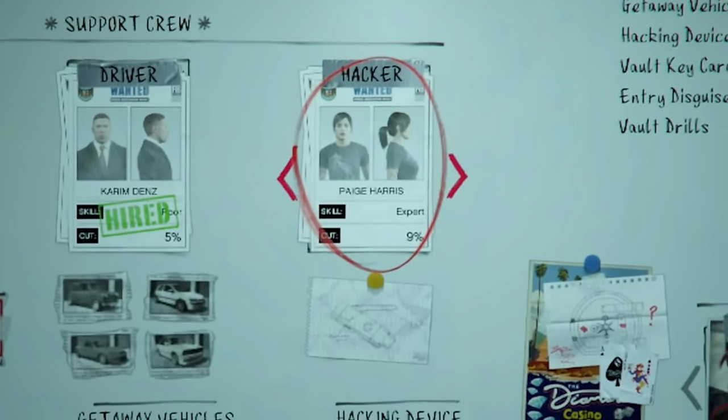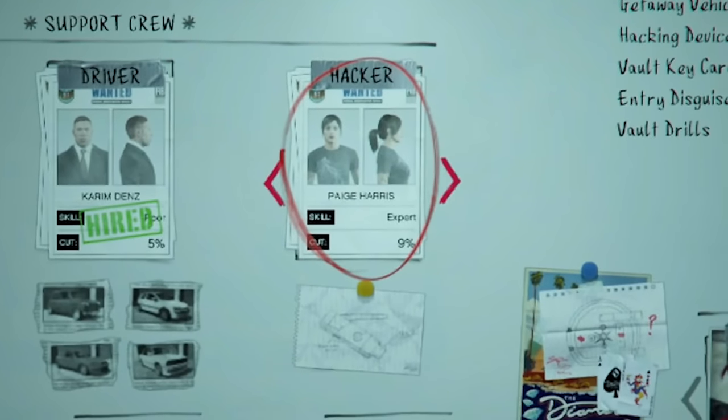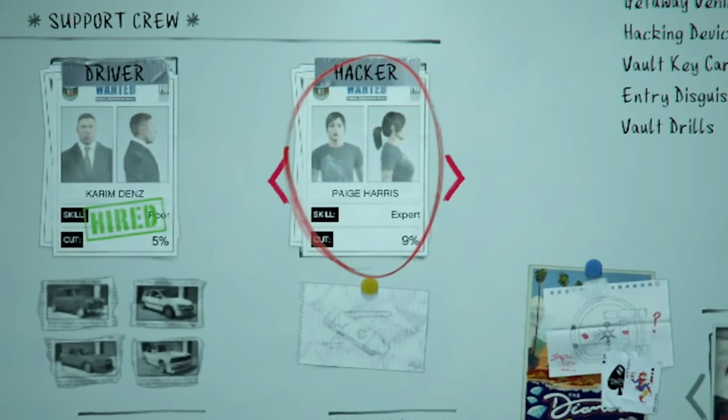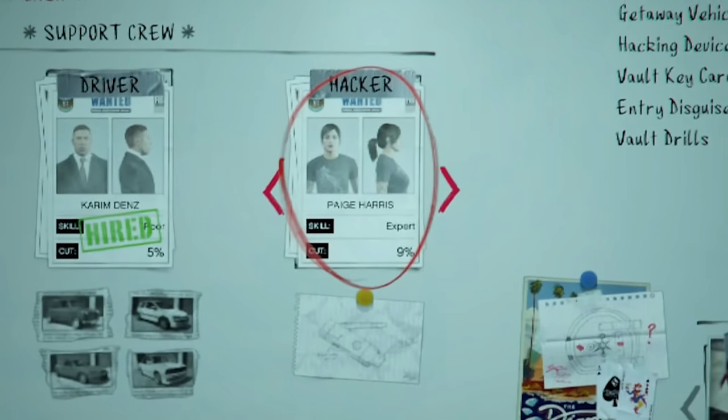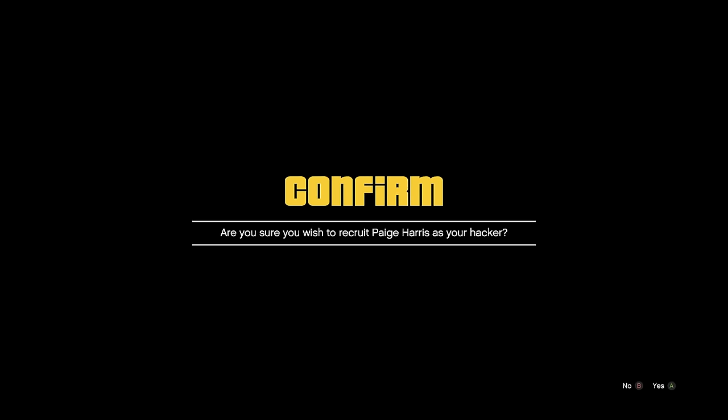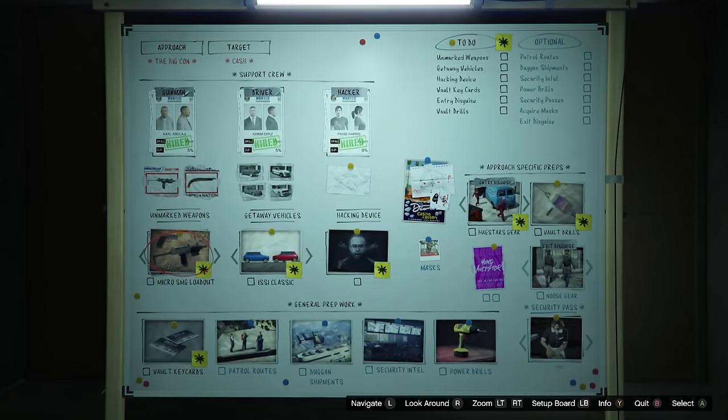But then we have Paige Harris right here. Paige is going to take 9%. But the reason we want a better hacker is because a better hacker is going to give us more time in the vault. And you'll see why that's important once we actually make it to the vault. But we're going to select Paige Harris right here. All right, so that's our crew.